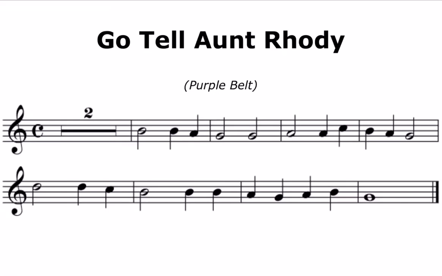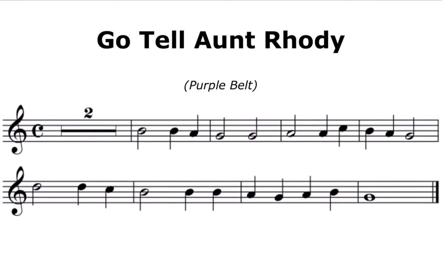So here we go. 1, 2, 3, 4, 1, 2, ready, go. B, B, A, G, G. Second line, and D, D, C, B, B, B, G. That's the whole song. Isn't that so quick? Why don't we do it one more time just because it goes by so quickly.